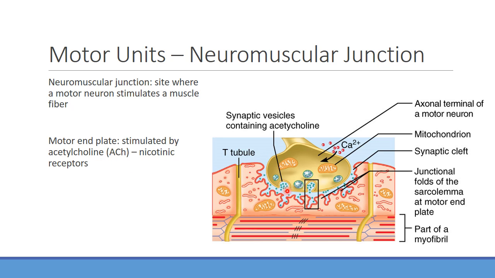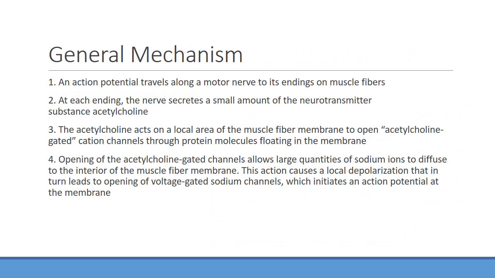Again, another name for this would be the synaptic cleft. It'll be releasing acetylcholine onto the membrane here, and that will cause either an action potential to occur or maybe some other activity to happen there. Mostly action potential. Propagation is a big thing here. Okay, so the general mechanism for muscular contractions. We're going to go over the individual steps, and then we'll look at these more in detail and how we can have some control over these.